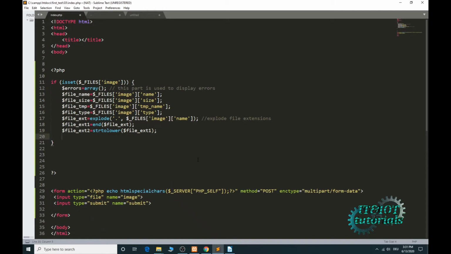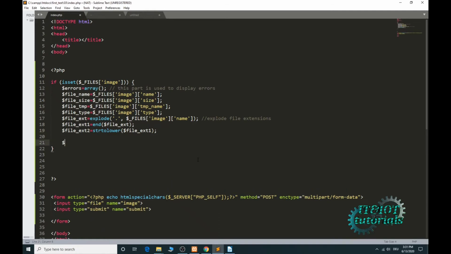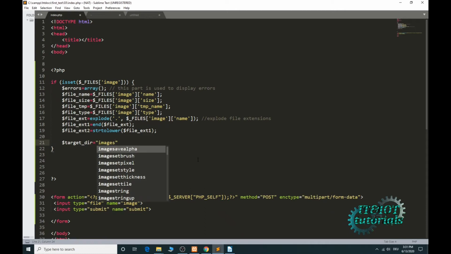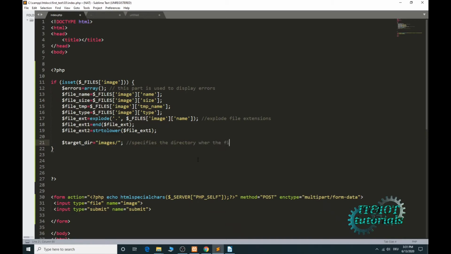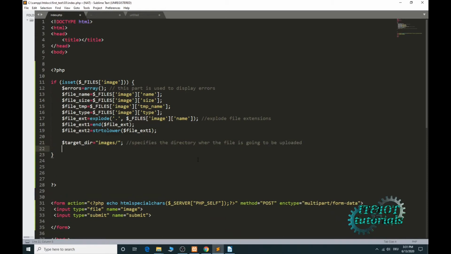And now I'm going to create the target directory equal to our newly created folder images. Okay, now semicolon and now target file.